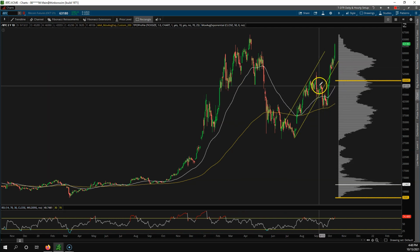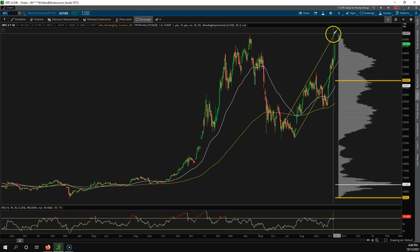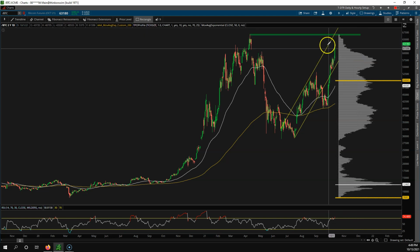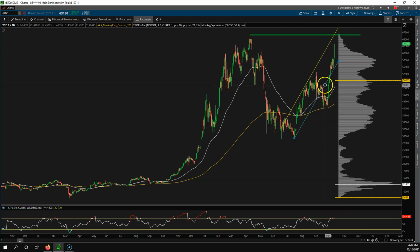I thought we were actually going to go lower, but look at this massive turnaround rally all the way to the upside, almost right back up to the 63,000, right? 64,000 almost. Watch the all-time highs. If we extend this trend line, kind of perfect double top potentially. So we will see what happens, but I would just take this trend line.